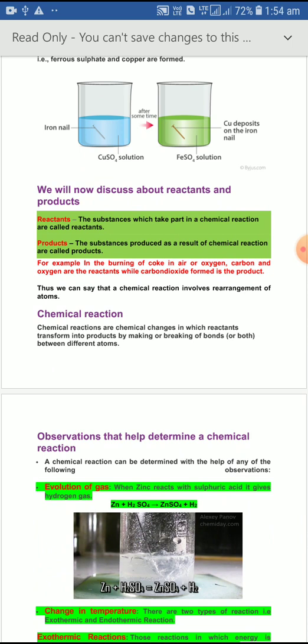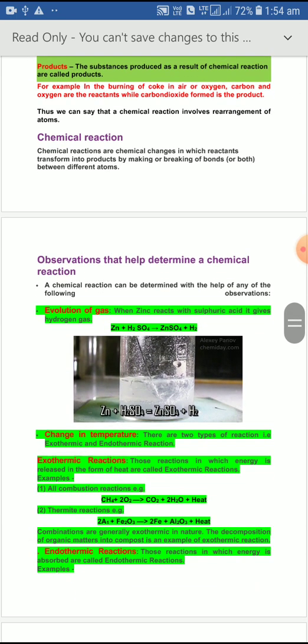While we perform some experiment, some reaction, some things happen. Sometimes color may change, sometimes gas may evolve, sometimes a precipitate may form. So we will discuss this now. Now, evolution of gas. Zinc is a metal. In your book itself it is given that when zinc reacts with sulfuric acid, we find that one gas is evolving. That gas is known as hydrogen gas. So when zinc reacts with sulfuric acid, it forms zinc sulfate along with the evolution of hydrogen gas. Here, zinc and sulfuric acid are called reactants.